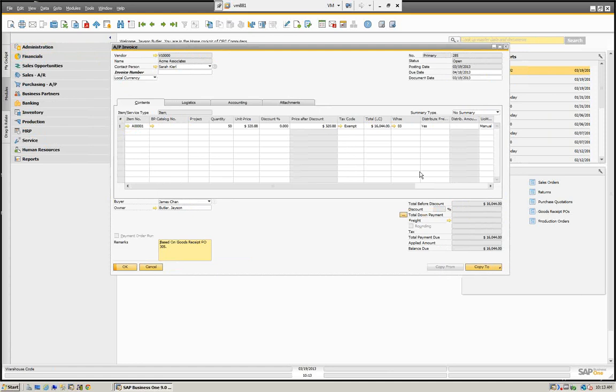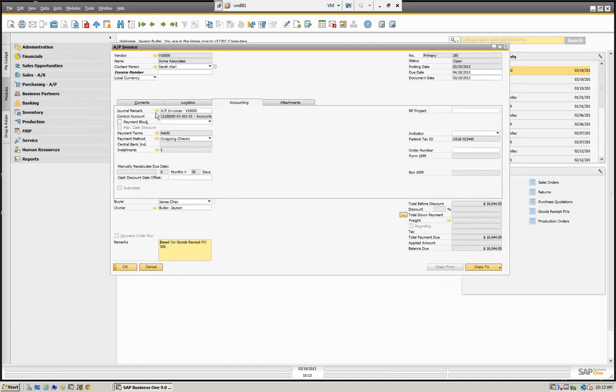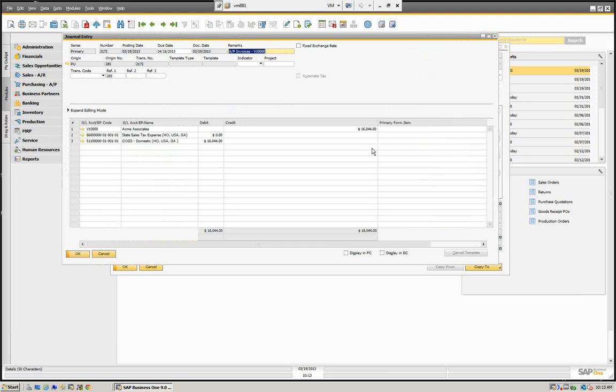So what we've done here is we create our AP invoice. Again, if we take a look, you can see the difference between a drop ship and a non-drop ship is that on the goods receipt of a non-drop ship, since we're affecting the inventory, we're debiting the inventory account and crediting a goods receipt not invoice, a temporary account. And then the accounts payable that comes in for that is going to, again, affect the vendor or accounts payable.